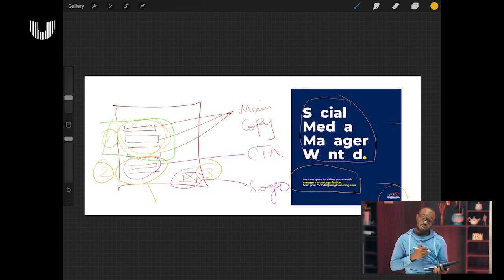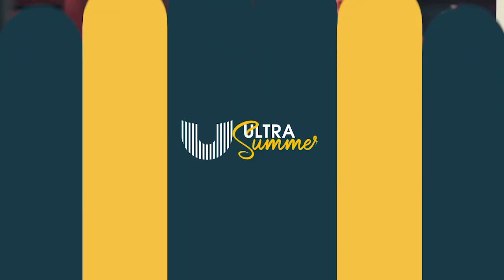So now you see clearly how the wireframing works for this. It matters because now I could tell, okay, this is the hierarchy of information. This is where I wanted more emphasis, and this is where I wanted the reader or user to see the things I want him to see last. So now let's move on to the next example. For a magazine layout, it's slightly different, but still follows the same principle.